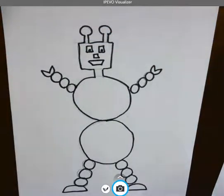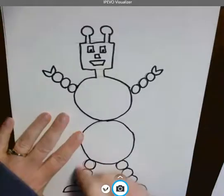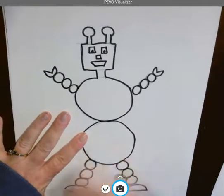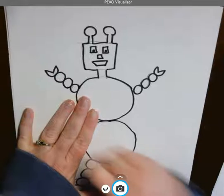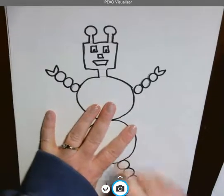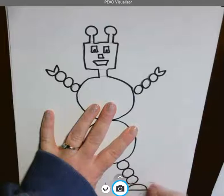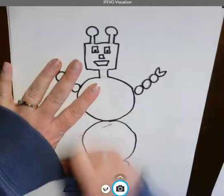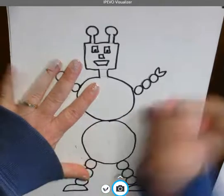Alrighty, then I'm going to go ahead and take my eraser, and I'm going to erase all of those unwanted lines. Everybody say goodbye, lines. So when all my lines have gone, then I'm going to go ahead and add some color. So I'm going to finish up with the erasing and the coloring with a little abracadabra poof.